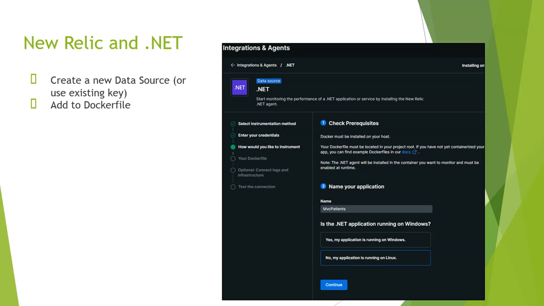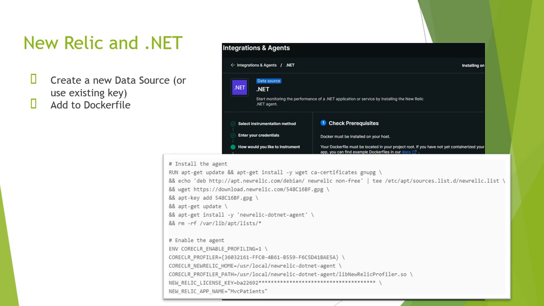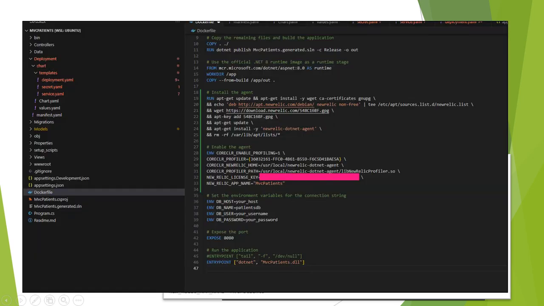So the way I work, because I have a lot of different apps in New Relic, is I give everything a new application name. Some people just share the same key. I like to give an application name per key. And what's cool is when it shows you the code to put in the Dockerfile in New Relic, it does put this in when you copy to the clipboard. It just doesn't show it. So it's great if somebody's leaning over your shoulder to watch. It's not going to put your API key out there. I go ahead and put it in a Dockerfile, and I'm sure all of you are wonderful people who would never use my API key for evil, but I'm going to hide it when I have it on the screen. So right here, lines 18 to 34 is just adding in the New Relic agent.